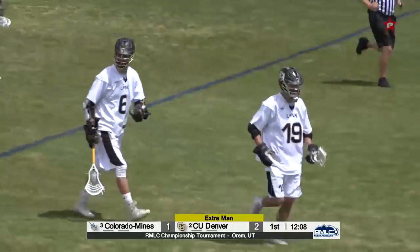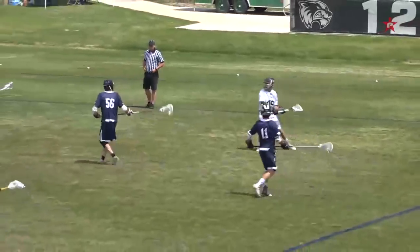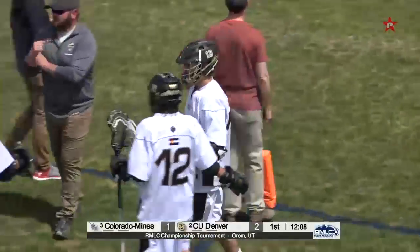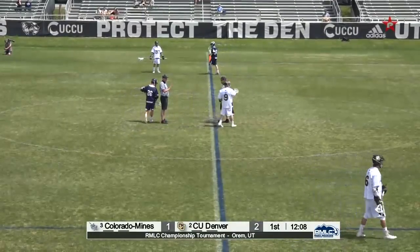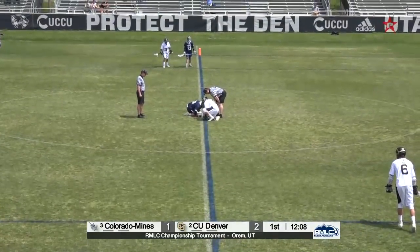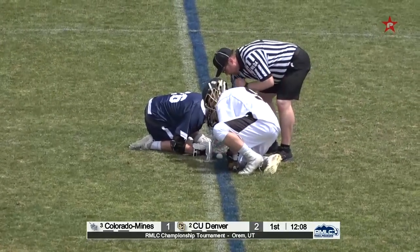Lazar is a senior attackman, 6 foot, 170. Had a heck of a season this year with 34 goals, 70 points. He's been a standout player for them for the last couple years. Ekman returning to the faceoff X. Eckstein, I mean.